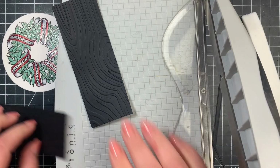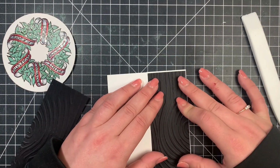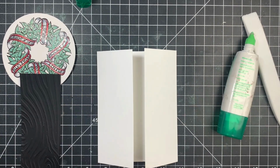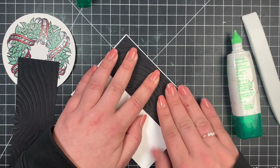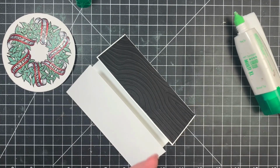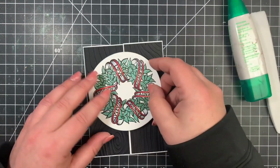So I cut those down into 2 panels that are just slightly smaller than each side of my card base. So I have just a small white border on either side. I'm going to take some Tombow Mono multi-glue to adhere those down, just making sure that I do leave that small white border there. And this is where I changed my mind as far as the positioning of the wreath. So typically what I would do is I was going to glue this down onto just one flap. Doesn't matter which one, so that you can still open and close the card, obviously.